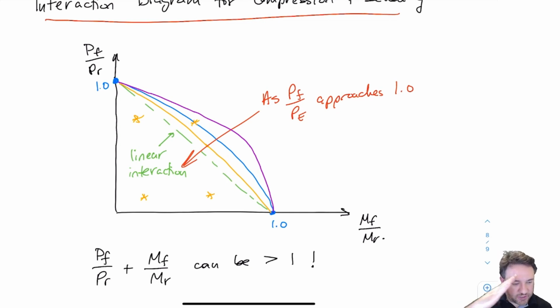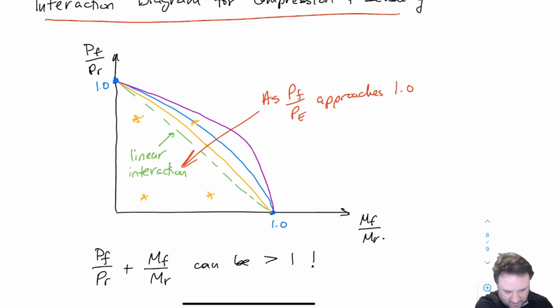It's pushed out from the linear interaction because of the effect of the PF over PR squared, which, as you recall, is due to the imbalance between the tension strength and the compression strength. So the compression strength is a little bit greater. So if I add some compression, I actually increase my moment strength a little bit. And the second term, which amplifies the moment, tends to pull it back to the linear interaction. So we basically have two competing effects happening here.